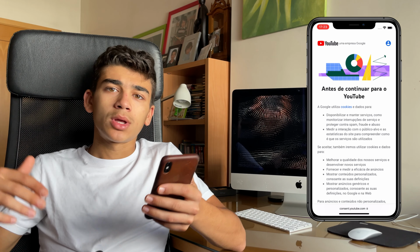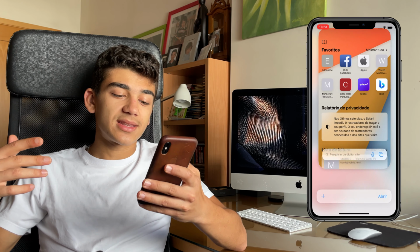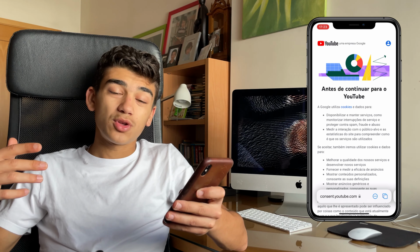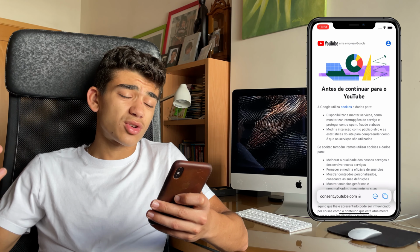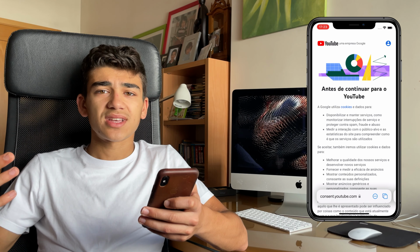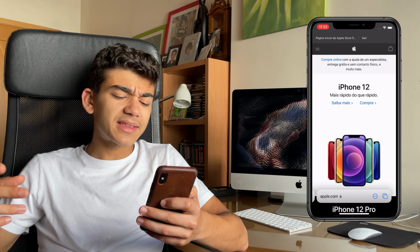And I think right now, Safari is just like the other apps. It's just fluid. For example, I want to change tabs. So let's open the tabs here, and let's add another tab, for example, apple.com. Then we have YouTube. If you want to change between tabs, you just do like this. So I'm just scrolling like I was changing between apps on iOS, which is just more intuitive because you're used to it on iOS 15, 14, 13, just like other iOS versions since the iPhone 10 with the removal of the home button. So it's pretty easy to use, and it's pretty simple, and I like this new Safari feature, one of the best.